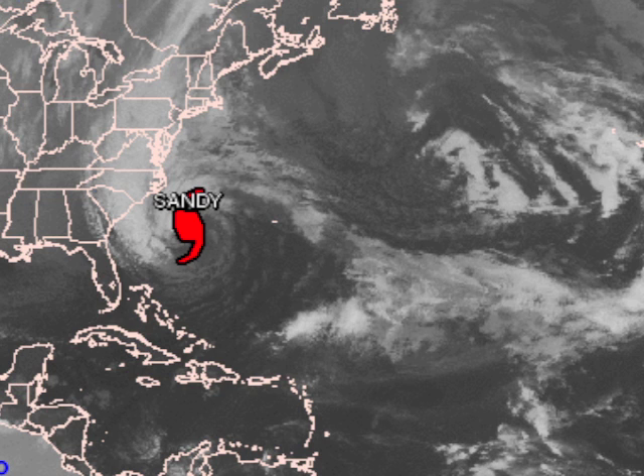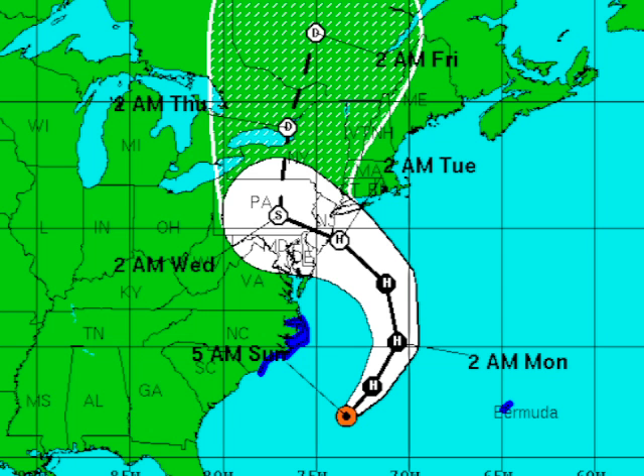There's a look at the graphical tropical weather outlook, and there's Sandy — that's the only storm we're really focusing on. Sandy is expected to remain a hurricane right up until landfall on the Delmarva Peninsula area, and that should come early Tuesday morning. But remember, the effects of this storm are huge, so things will begin to affect the area beforehand.